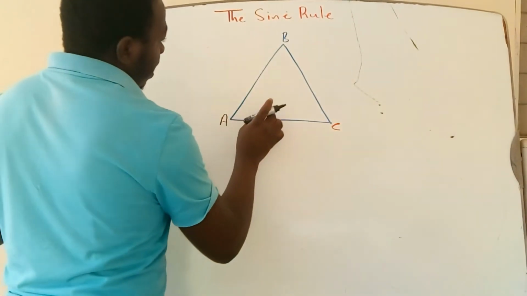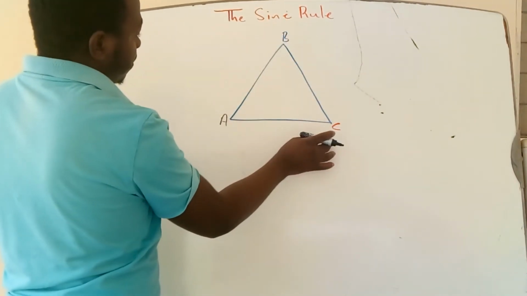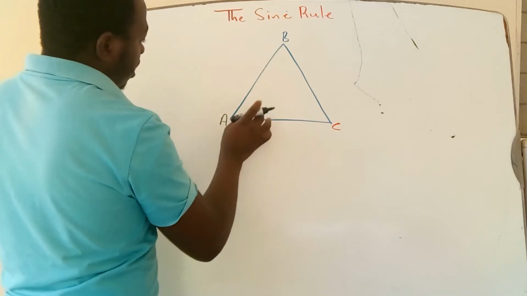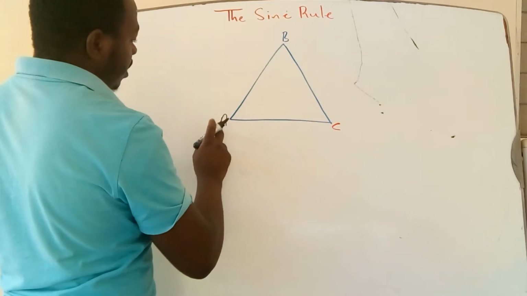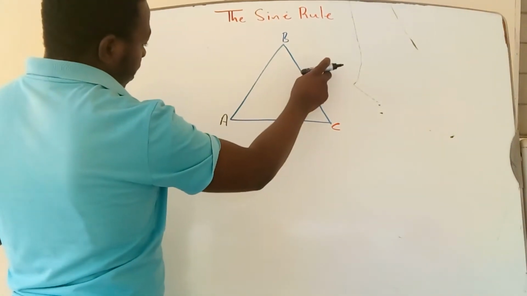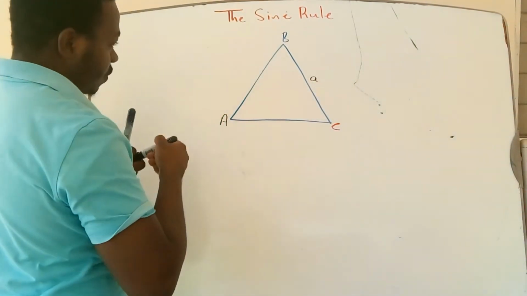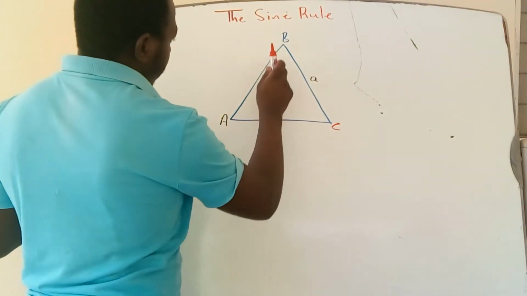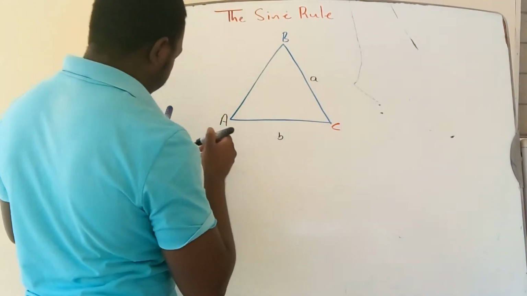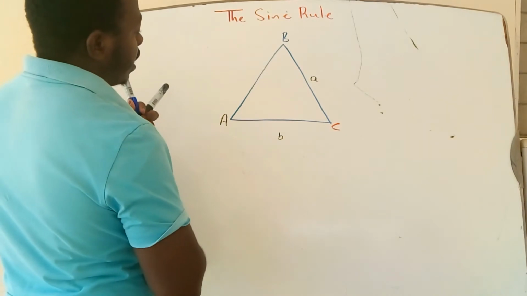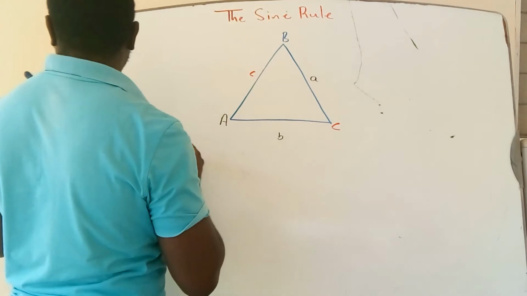So, the side that is opposite to A, or you could say angle A, creates the line BC, right? Which means the side that is opposite to the angle takes the common letter of that angle. So this is angle A, this side is opposite to it. So that means this is small b. Clear? And the same idea here, this is B, so this side is small b, right? And this side is C, so this side is small c, alright?